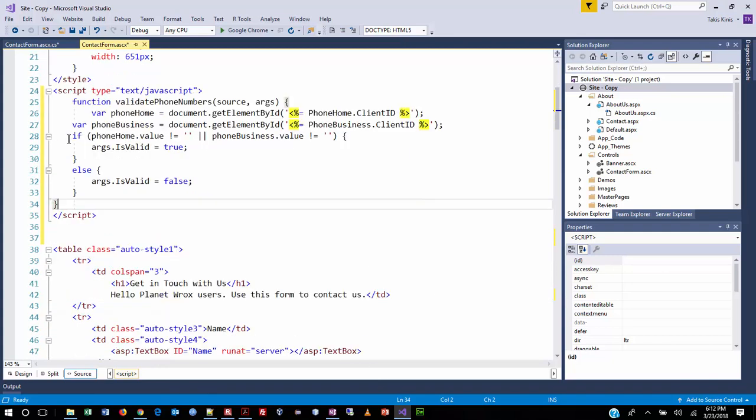Now also notice the second part of this function is this. So what is this doing? Okay, so are you guys catching this?